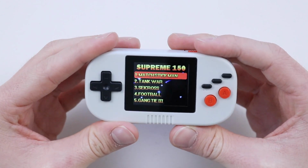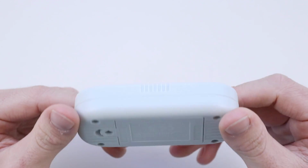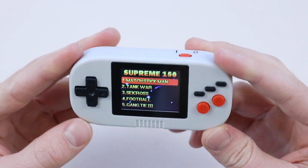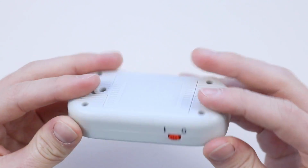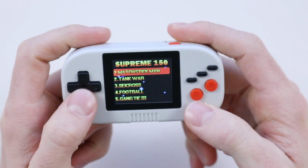Wow, so it says Supreme 150. We've got some menu music. Speaker on the back, on and off button on the top, nice little bit of grip. It's a really nice little design. It's like a tiny little kind of Game Boy Micro type thing.